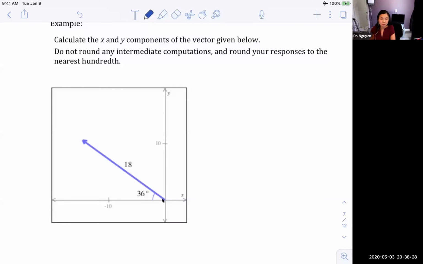So for this video, I want to keep working on the magnitude of the vector. Last problems, we have to find the hypotenuse given x and y. So now you see for this problem, we have the hypotenuse, we have the angle. What's missing is the x and y components. So let's start. This is what we're looking for. We're looking for that part and this part, right? So this is y, this is x. Okay, so how do we find that?